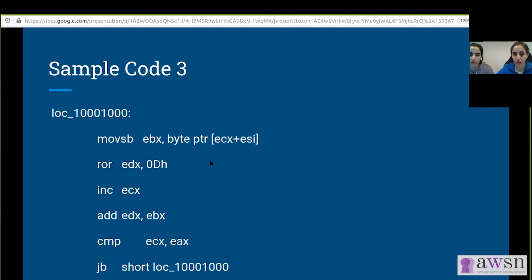In every iteration of the loop, we are copying the next byte of the array, based on the index, which is ECX, into the EBX value. And then EBX is here being added to EDX. And then it goes up again for the next iteration.